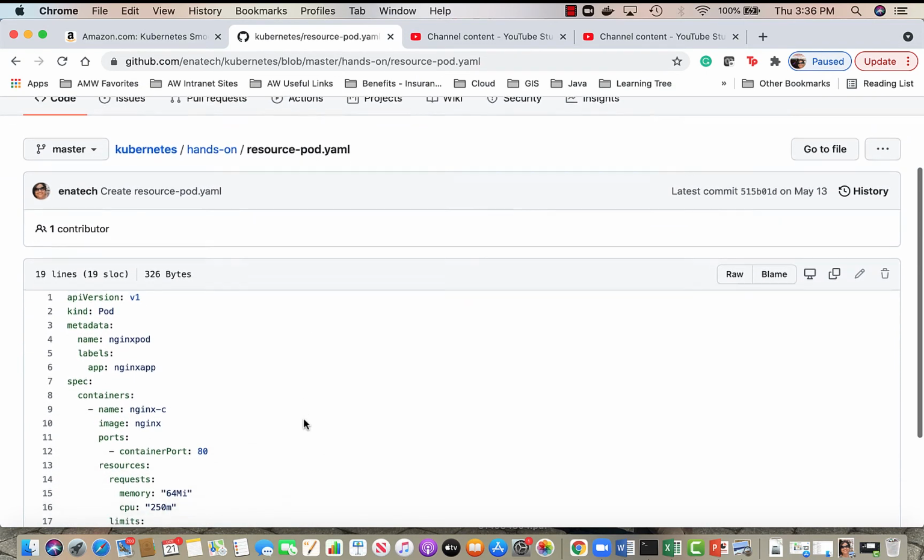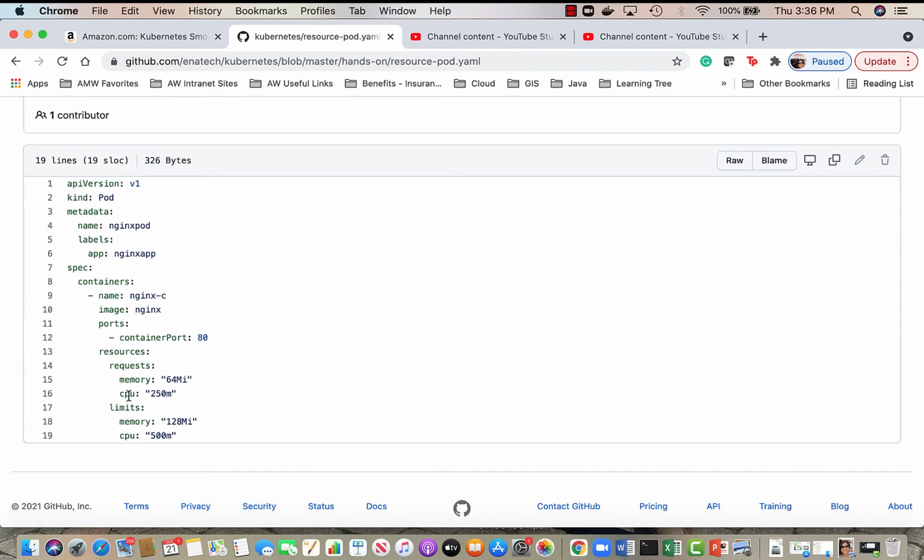If you go down there, when the pod is getting created, it's not defined in the pod itself. It's basically the pod YAML, but the spec is in the container. So the container is the one that's getting created, and it should only be scheduled on a node where the max memory limit is 128 megabytes and the CPU uses half a CPU.